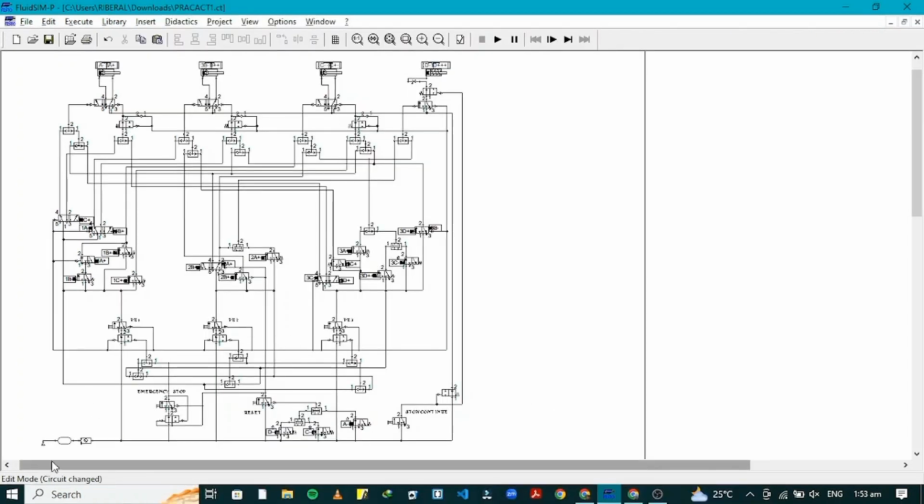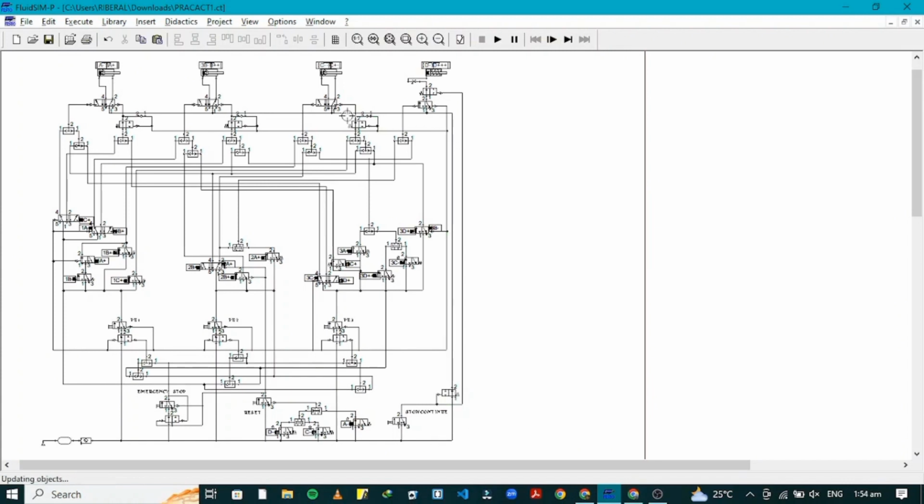So the system starts with the sources. Here, we have a compressed air supply connected to an air pressure reservoir, which is connected to the air service unit. So these three are responsible for the supply of air for the whole system. It is connected to all 6 push buttons, the PB1, 2, 3, the emergency stop, the reset, and also the stop and continue. Also, it is connected to the 4 actuators.